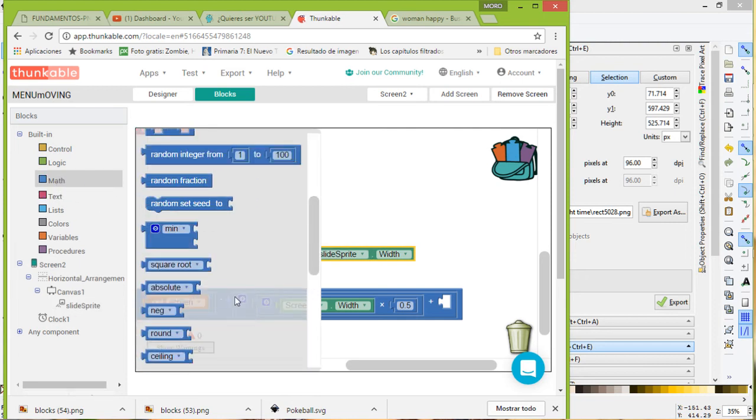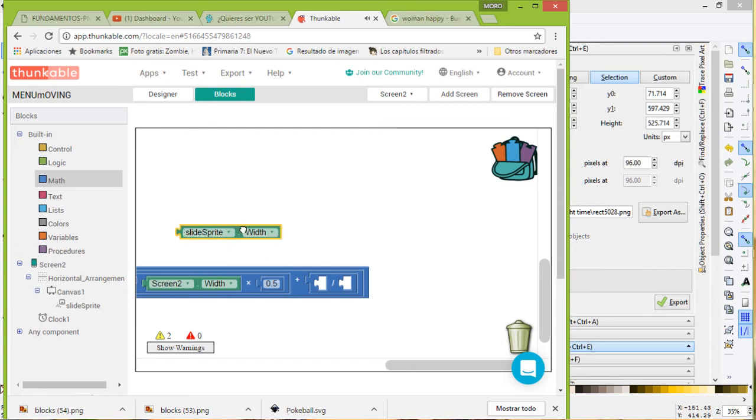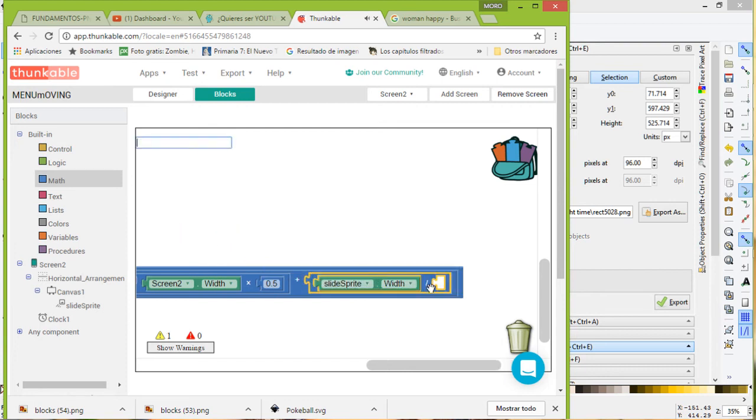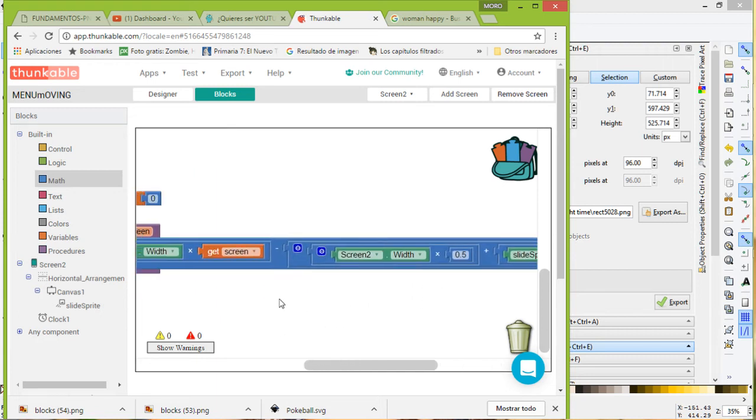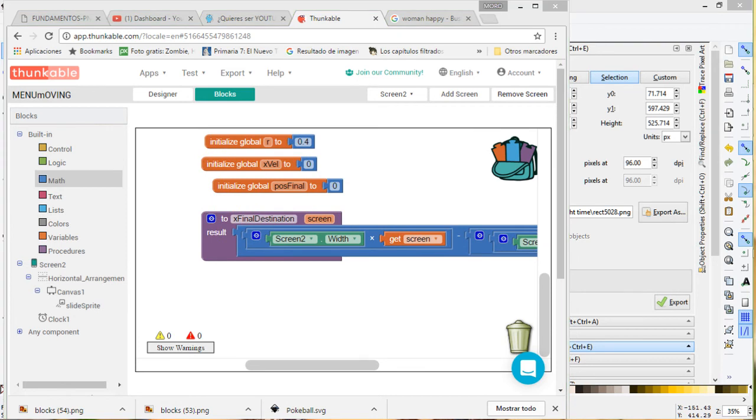And with that, we are going to center in the current position. So this is divided by 2 just to center everything. So we're going to use this procedure, this X final, in where we move, and to detect where is the sprite.